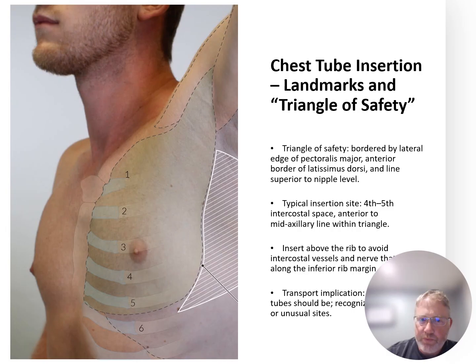As a transport clinician, you may or may not be placing the tube, but you should always know where it should be. If you see a tube inserted very high, very low, or say far posterior to the triangle of safety, note the potential for malposition and be extra vigilant for complications such as an ongoing pneumo or even organ injury.